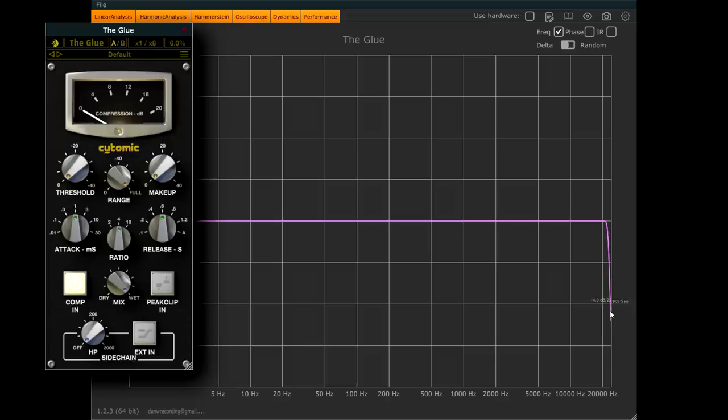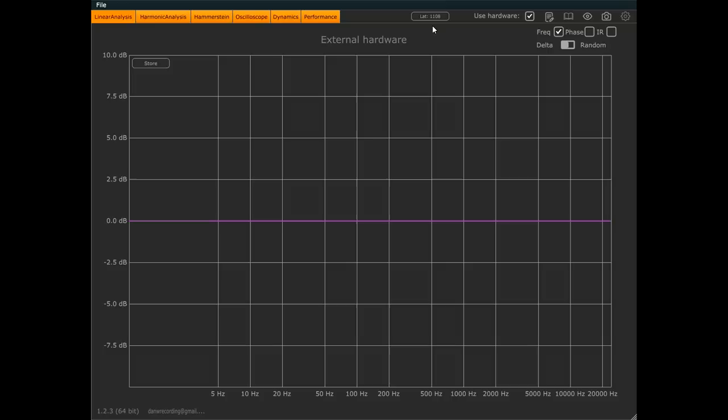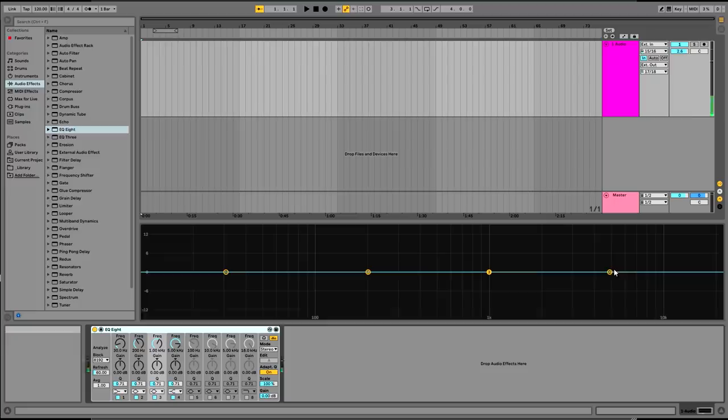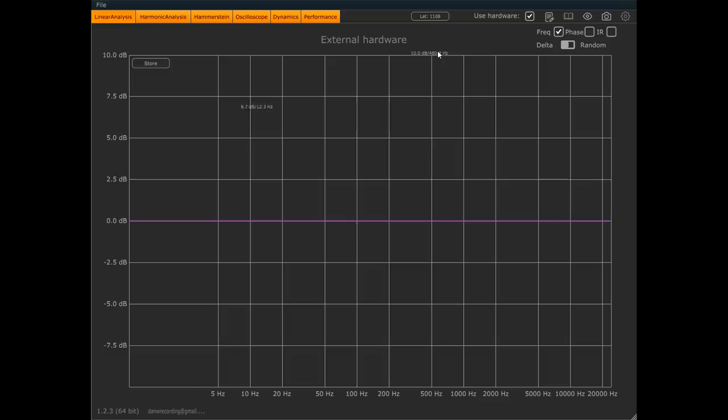But EQ8 doesn't show any visible anti-aliasing filter at all in this test. It's as if the oversampling isn't doing anything. Except we know that's not the case, as it dramatically reduced the cramping near Nyquist when we tested it earlier. So I'm going to cautiously conclude that this is some kind of special oversampling technique that I've not seen before.